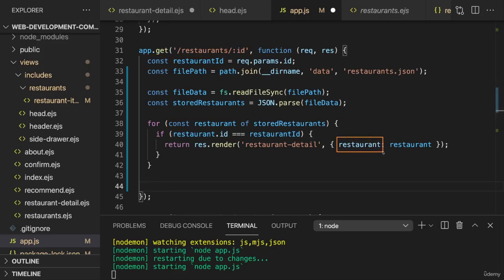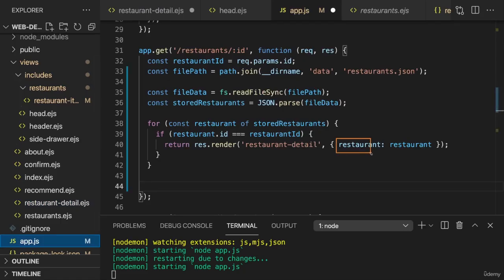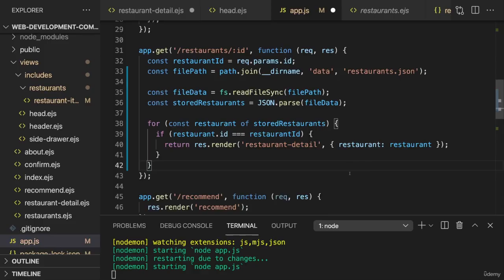This restaurant here, on the other hand, on the left side of this colon, as I just explained, is simply restaurant because I chose the key restaurant in the template. If I had chosen a different name there, then we also would have chosen a different key here. I'm just repeating this because it is important that this is not confusing, but pretty clear instead. Now, I'll auto-format this code, and with that we're passing restaurant data into the template.